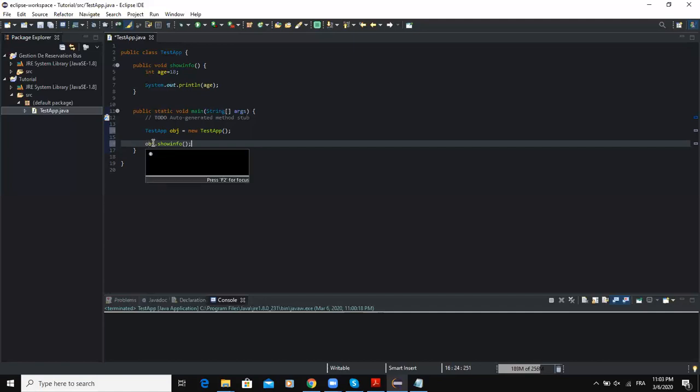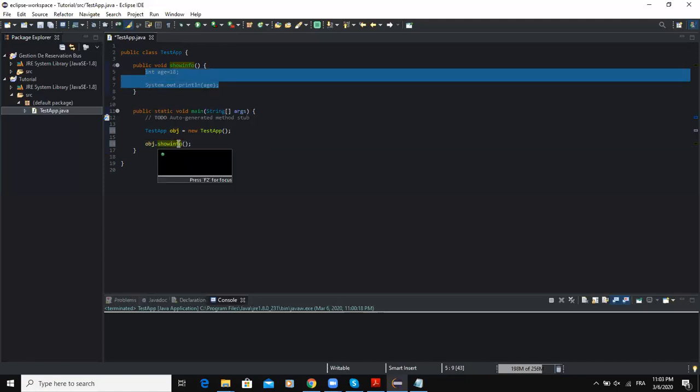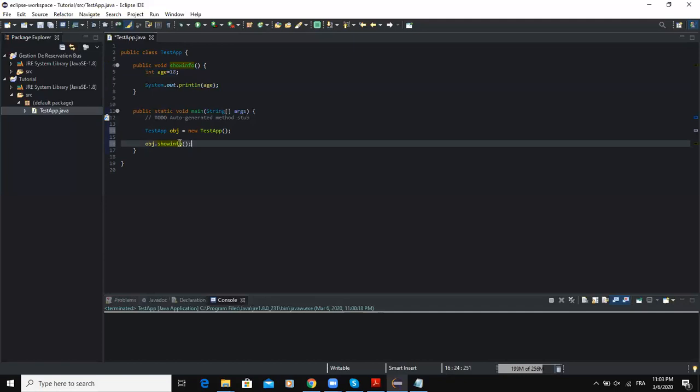All I'm saying is: take this object that you have created and pass through it the information that was defined in the class, show info. Now if I run, you will see that I have 18 here in my console.